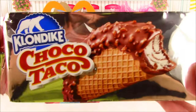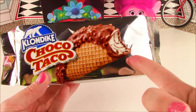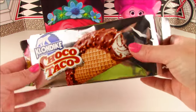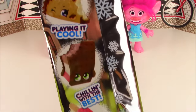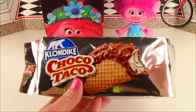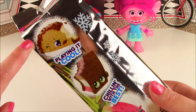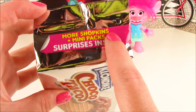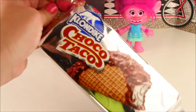Choco Taco! That looks super good right now. But you guys, this is actually not ice cream — we have some Shopkins Real Littles! This is a Shopkins Real Littles shopper pack from the freezer aisle. We can get all different kinds of ice cream and frozen food — there are more Shopkins and mini pack surprises inside. Let's open it and see which ones we're going to get.